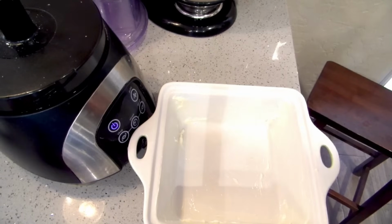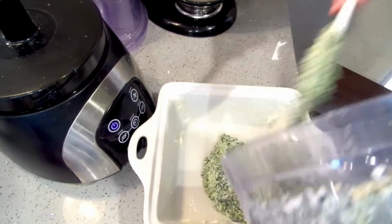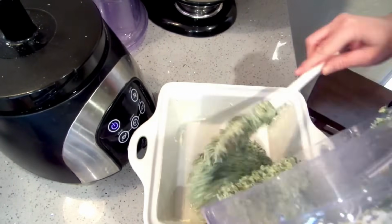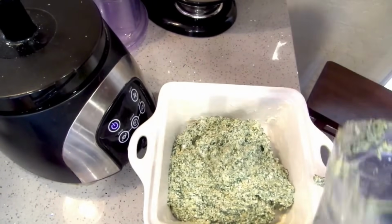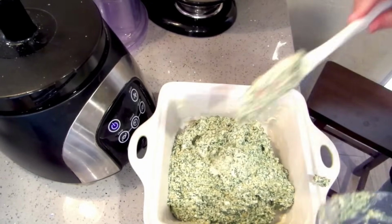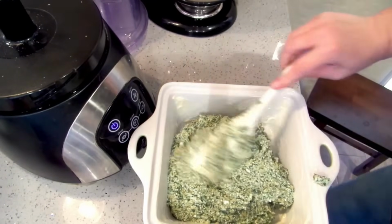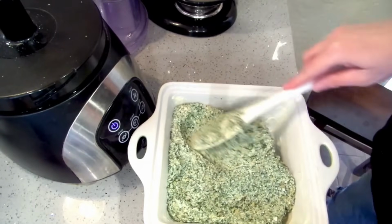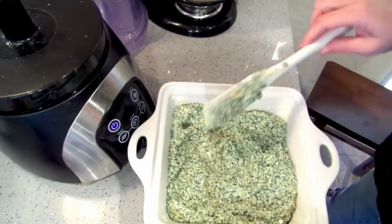Now, if you want to do these appetizer style, you'll want to put them in maybe a 9x13 and bake a really thin layer. That way you can slice them and stack them. Or if you want to keep them thick, you could definitely do that too. I'm going to take all the spinach mix and put it right in. It also goes further if you put it in a bigger pan. So if you're feeding a lot of people, like for Thanksgiving dinner, you might want to put it in a bigger pan. For us, as a side dish, an 8x8 or 9x9 is perfect.